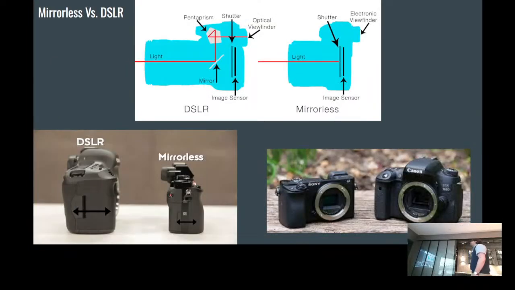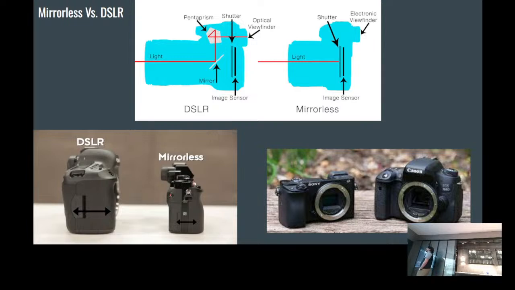The main two that we'll be talking about today, and if anyone has questions on the bridge or point and shoot, I'm more than happy to help. And this class will still talk about buttons and features that are available on there. But the two main cameras are mirrorless and DSLR.